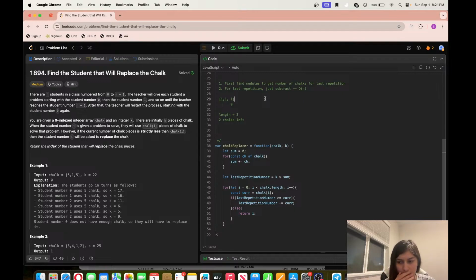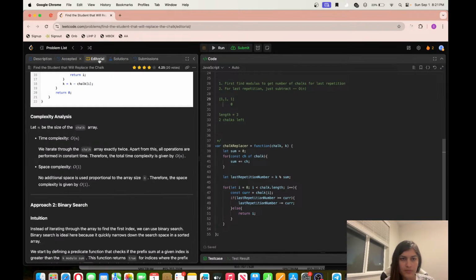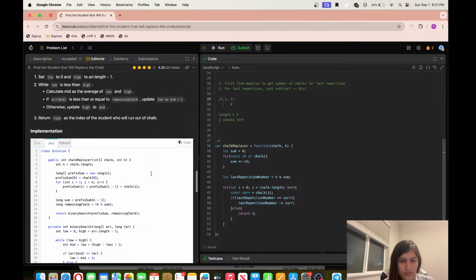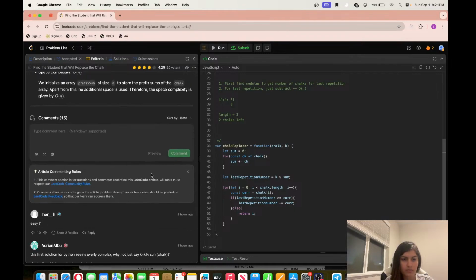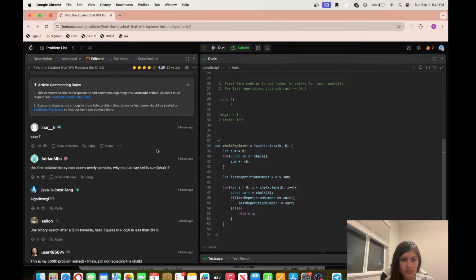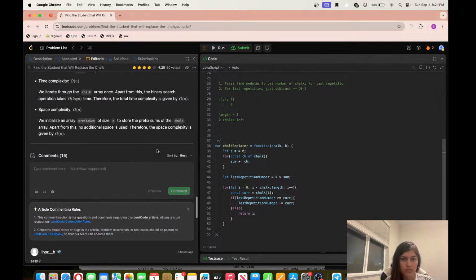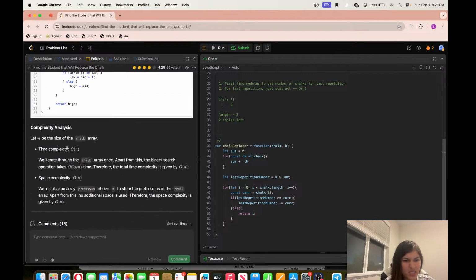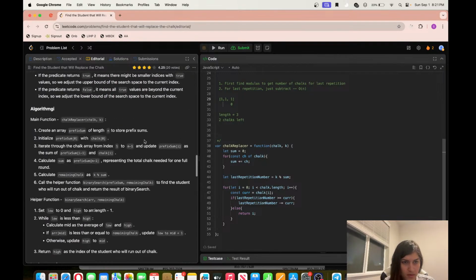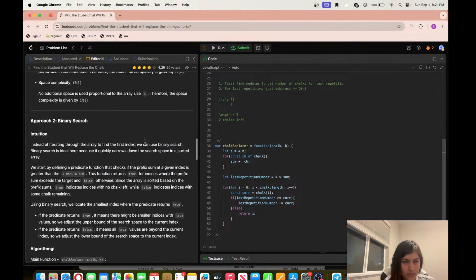I should have known that. Oh, time complexity is still O of n. Space complexity is O of n. Wow.